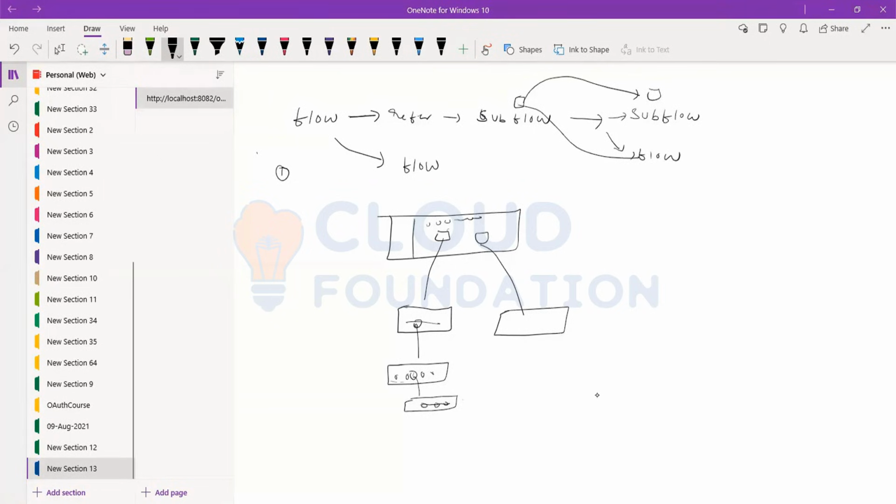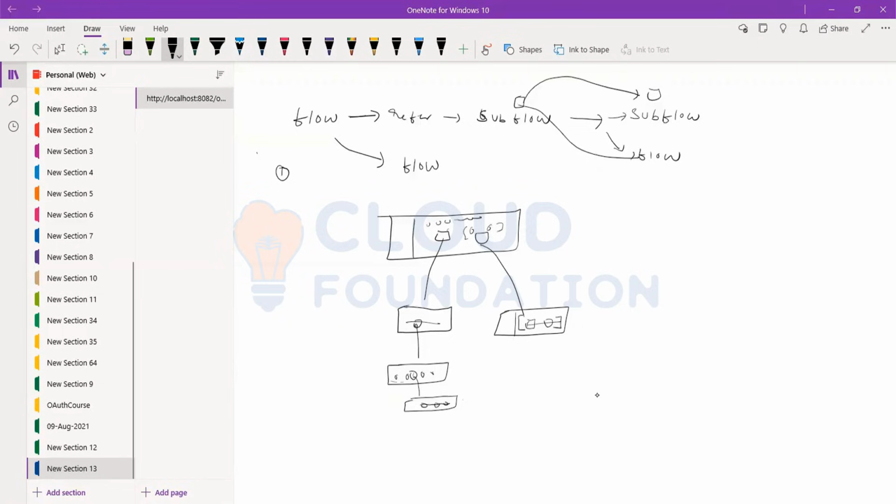So when, for example, the flow is referring to another flow, not a subflow, as in the flow is referring to another main flow, what happens in that case is only the process components are taken into consideration, and the source is ignored. Whatever is in the process section will become part of this flow. It will come over and sit over here.